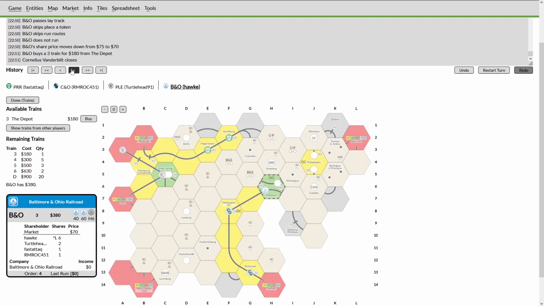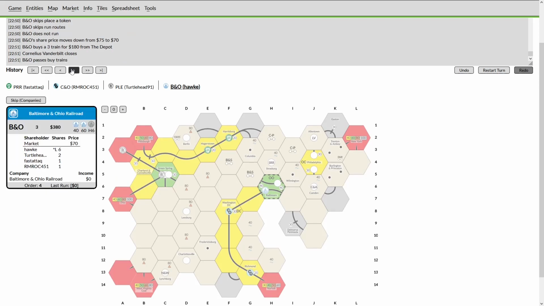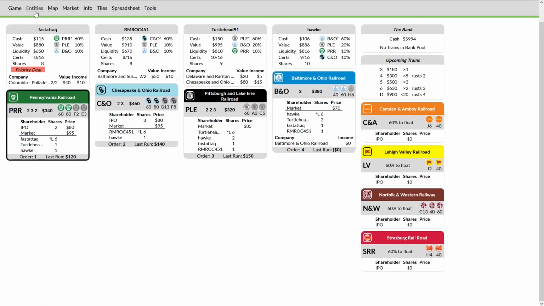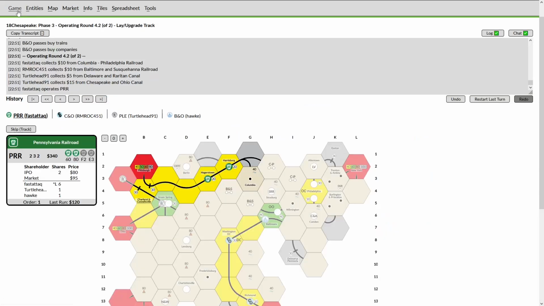He buys his first train of the game, and the second set is now upon us. The PRR does have the option of buying in his private and laying his track east now, maybe looking to start the LV once he lays friendly track. He will have priority moving into the next stock round. So that's a pretty nice synergy, the PRR and the LV.